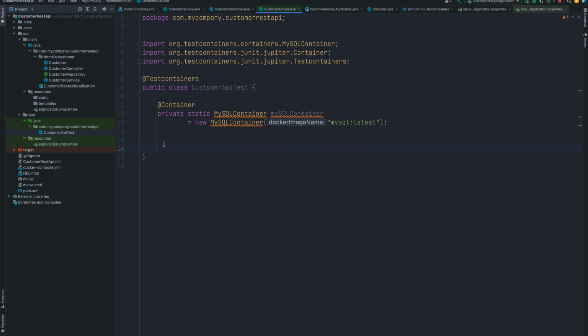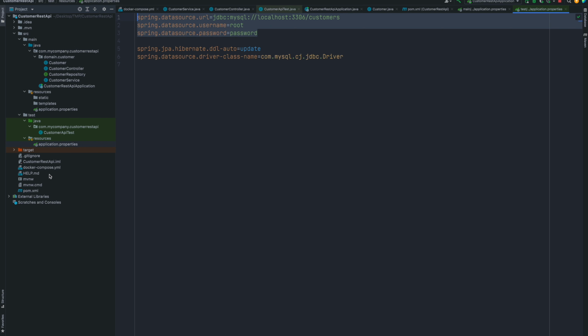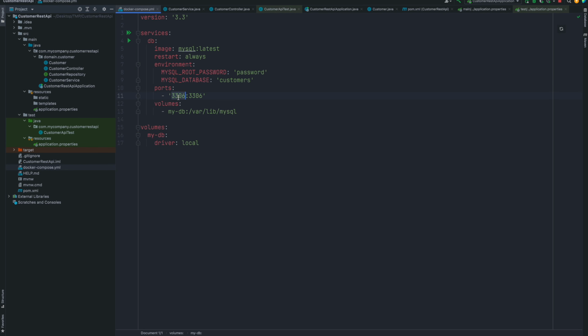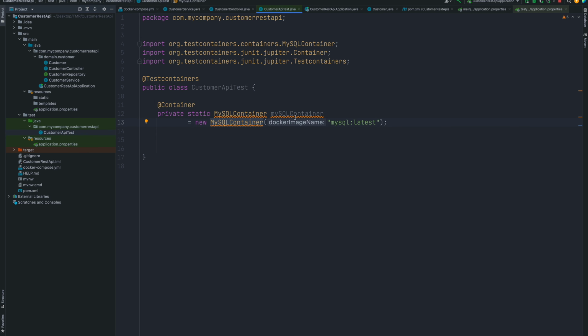We can specify that we need that password and exactly that user and that port, but for our case we don't need to do that because the MySQL container will set everything by itself. It's going to work on the first random accessible port that it can find. It will pick a port, and actually MySQL is not going to be accessible here on 3306. That port is going to be assigned by the MySQL container. So we actually don't know what it is. We can get that information, and I'll show you how.